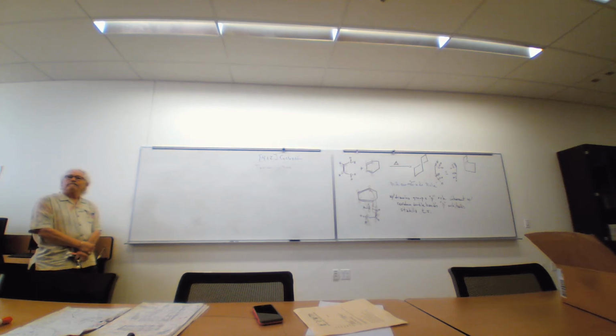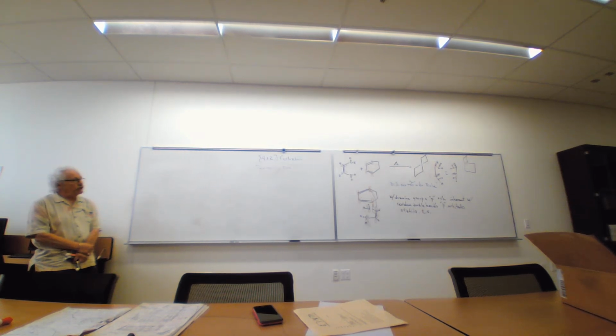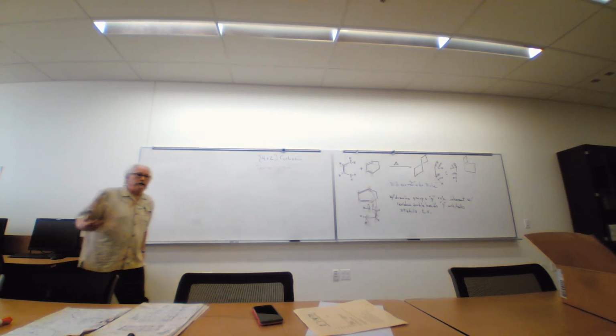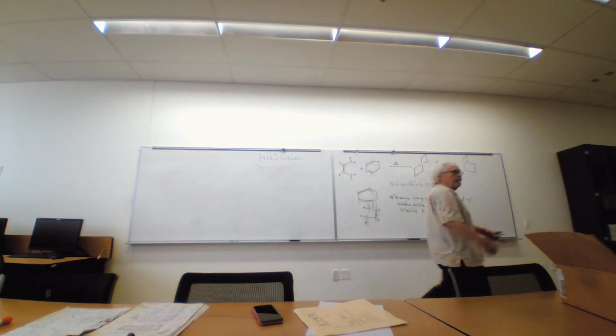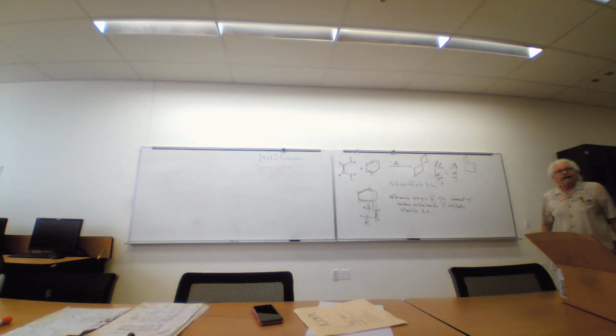Carbonyls and nitriles. Those are the electron withdrawing groups that we use. Now, I have to remember, and you have to remember also, what are we doing? We're trying to make organic molecules. And we're not putting fluorine on organic molecules, except for rare drugs, because fluorine doesn't do any chemistry.